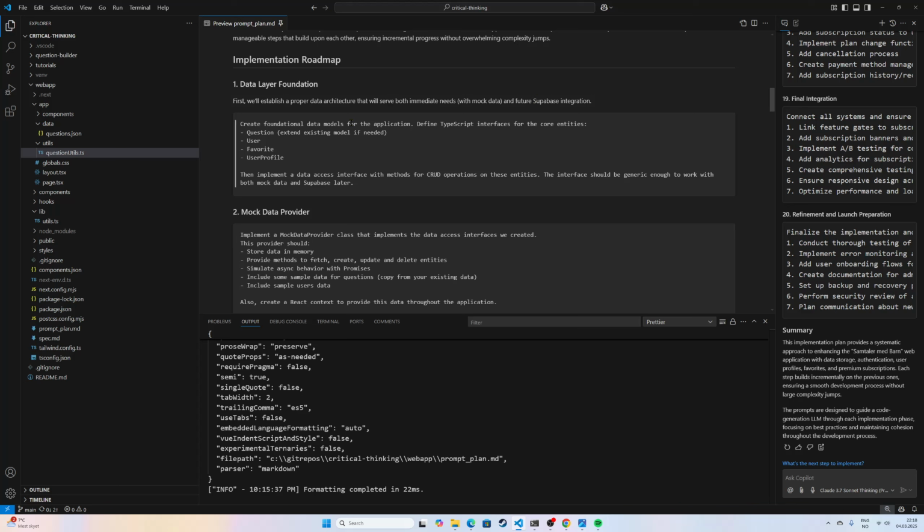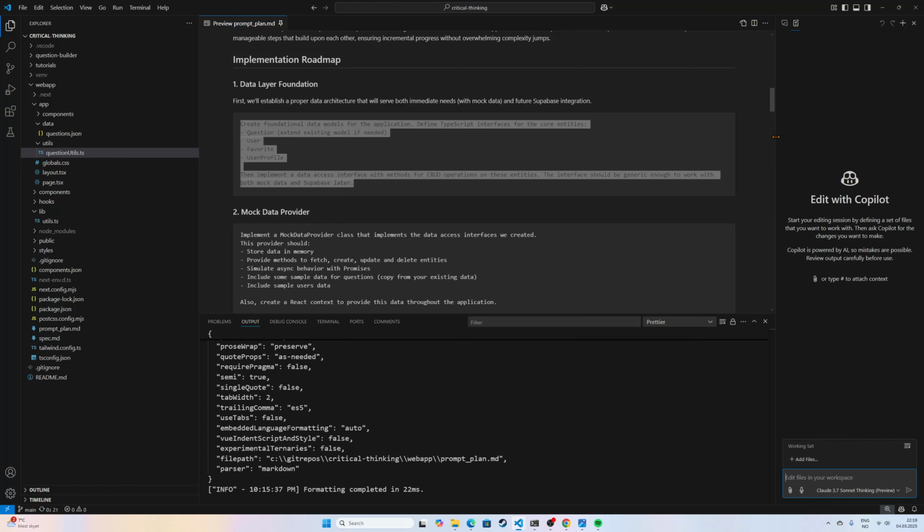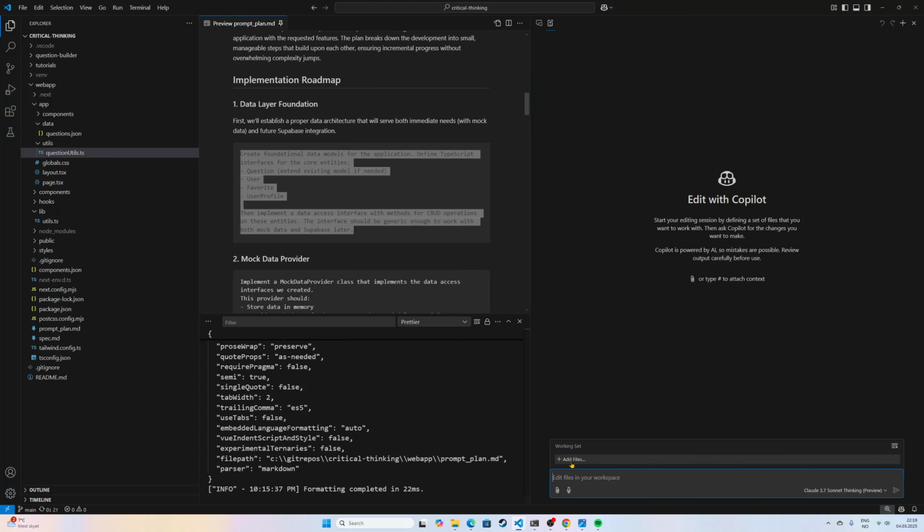Create the foundational data models for the applications. Create data models. Yeah. Don't think we need to do much more than that. So let's go here and give it a try.